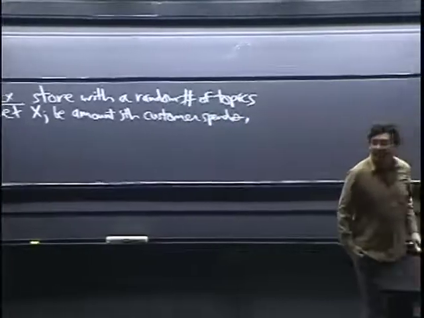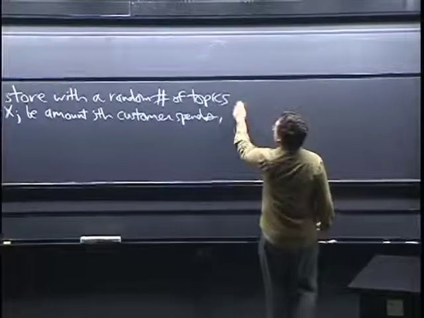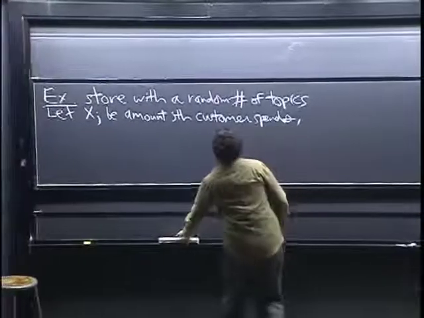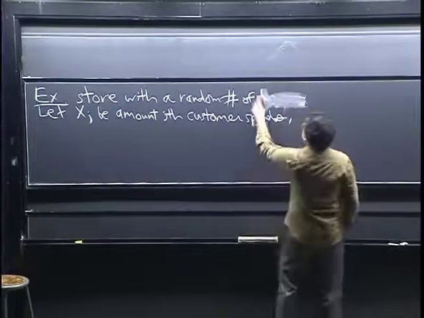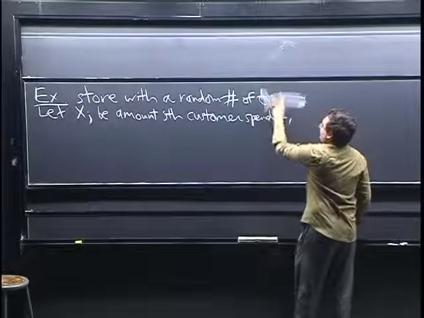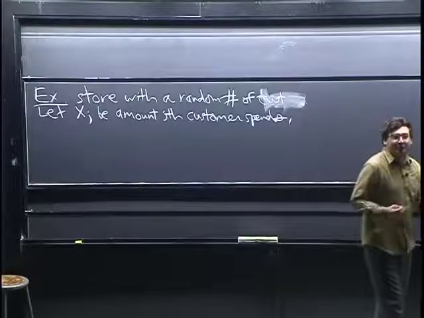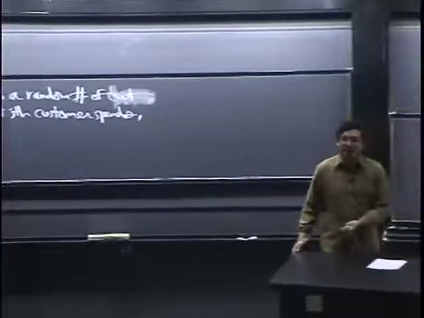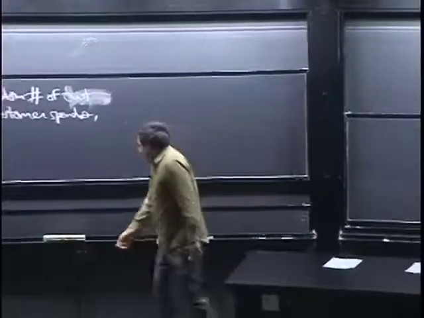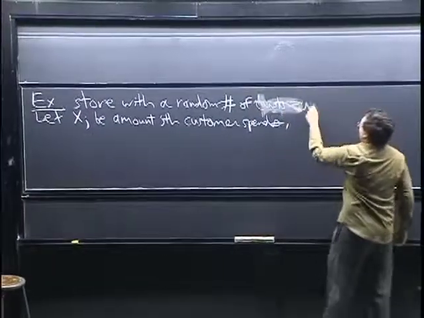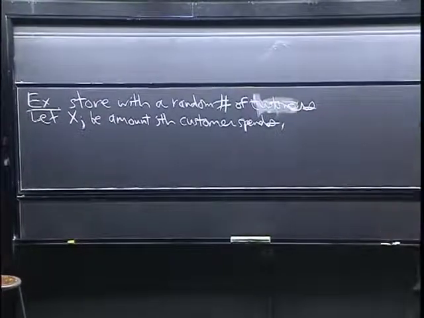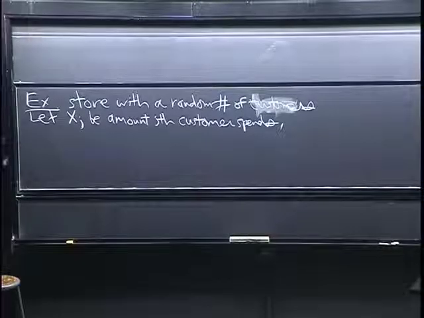Okay, and then let's assume that there are, why did I say topics? I have no idea. Random number of customers. The number of topics in this class is fixed, which is like I say, we'll do these topics. And actually, it's not entirely fixed because I might start rambling and then not cover something. But it's been pretty much fixed that we covered exactly what I want to cover for the most part since I've been teaching this course.